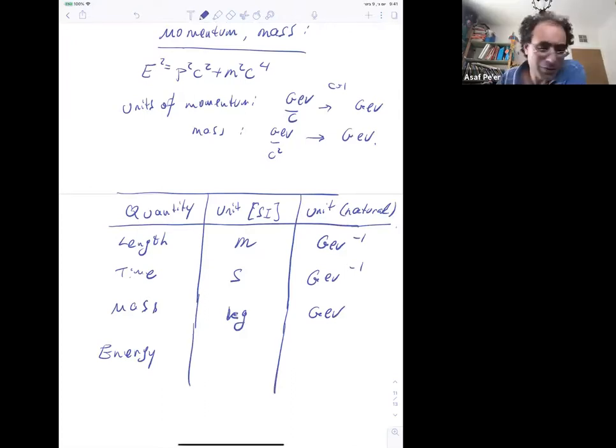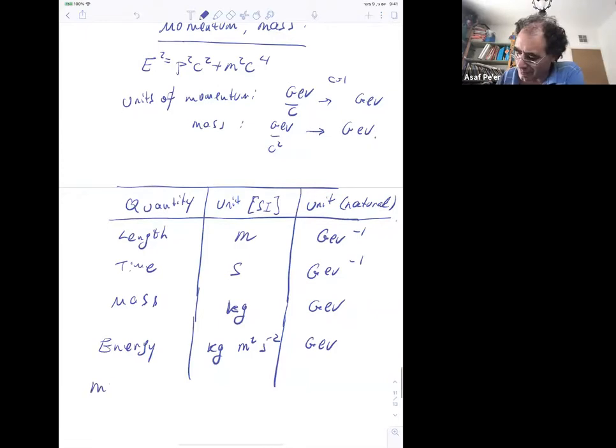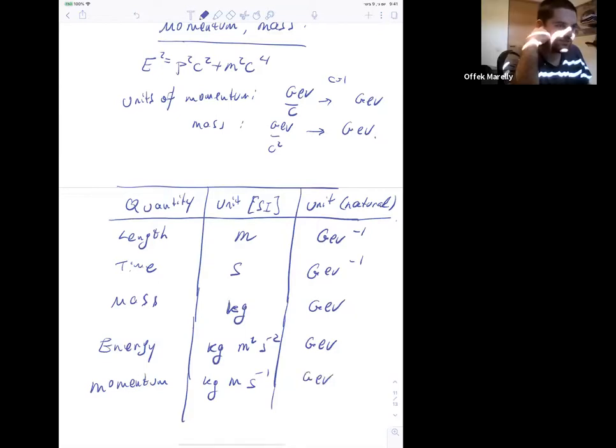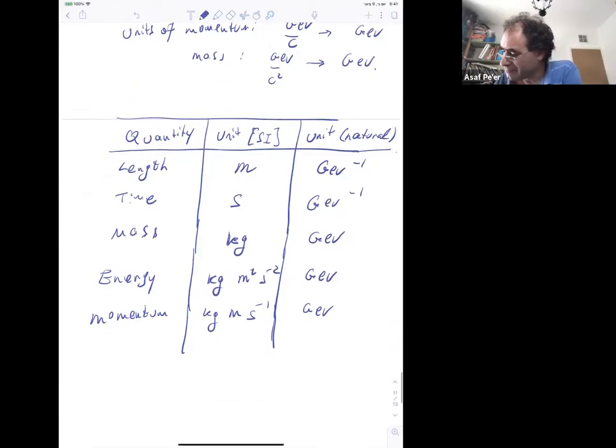The SI unit for energy, I'm sure you remember that, kilogram meter squared second minus 2. I simply remember it as M C squared. So M is kilogram and C is just meter per second. So this is just GeV, obviously. And momentum, it's just kilogram meter per second. And units in natural? Energy. Everything is energy. Quite handy. Of course, you can proceed. Area would be units of length squared, so it would be GeV to the minus 2, etc.